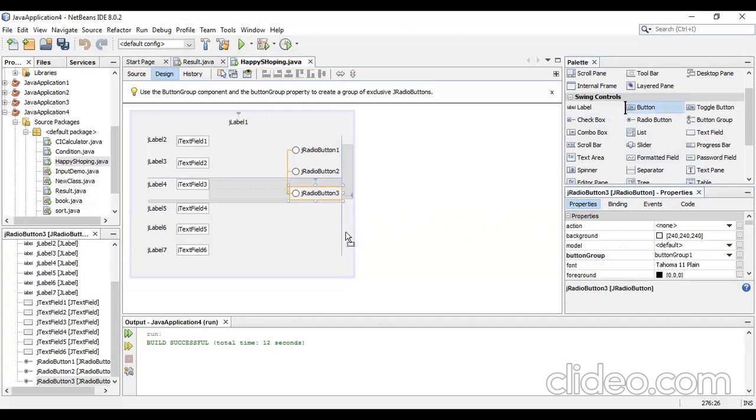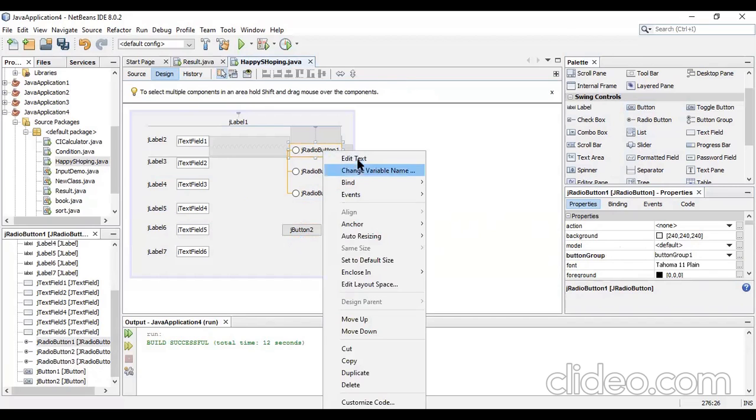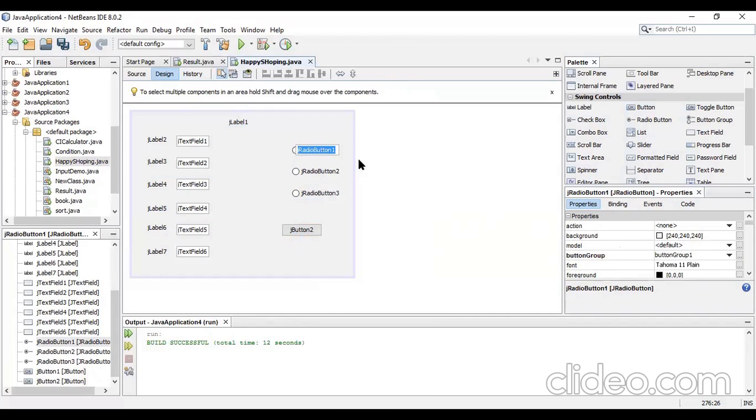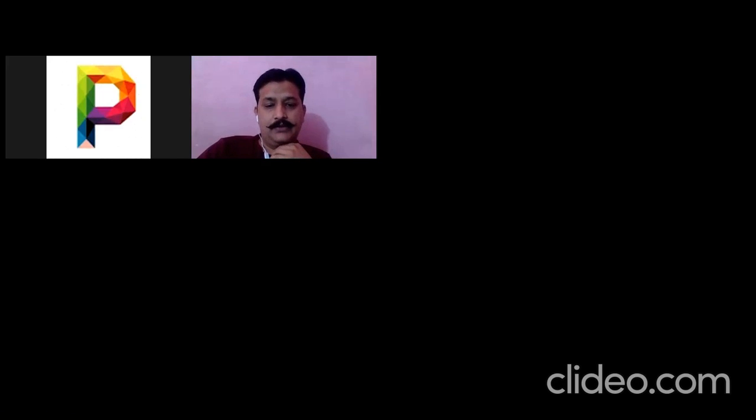And two buttons are required. One is the calculate button and one is the close button. Right, so anyhow, we cannot complete this because we are left with only 1 minute. So I'll just end up here, and we'll do the rest part next time. Fine.